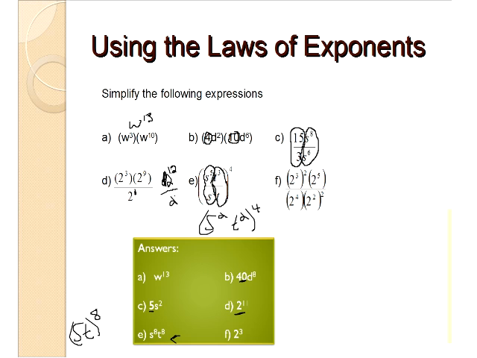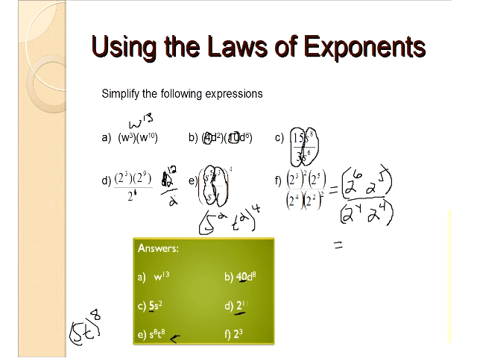And question F, this looks complicated, but I have the base of 2, so I'm going to start there. I recognize the power of power, so I'm going to keep the base and multiply those exponents. That's 2 to the 6, 2 to the 5. Down here I have 2 to the 4. Keep the base, the power of power, and multiply those exponents. I get 4 again. So now I'm going to remember that, although it's not necessary here, there's implied brackets in a fraction.